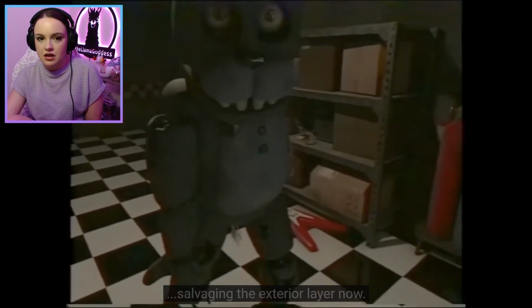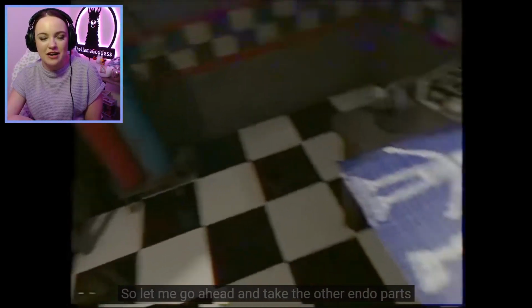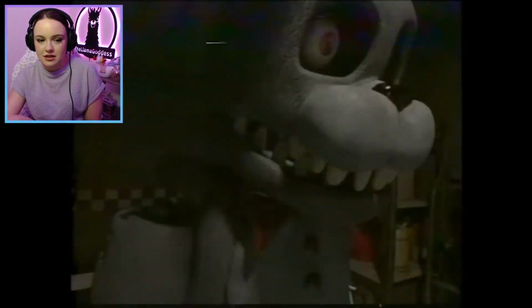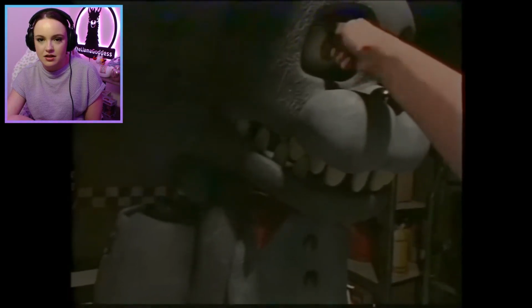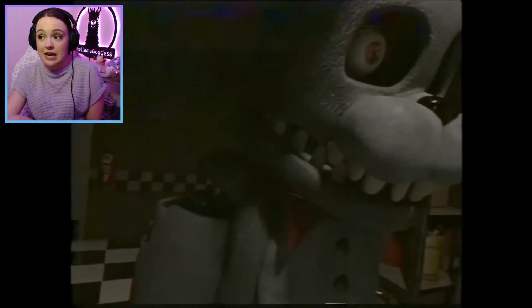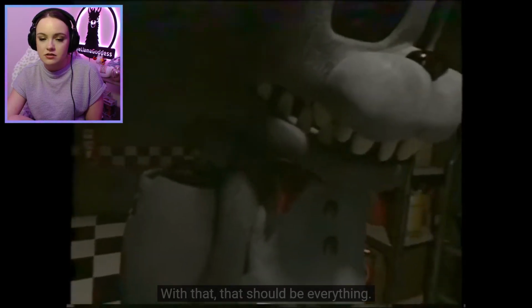it sounds like I'm just salvaging the exterior layer now. Yeah, you give him that death stare. Yeah, Bonnie. The parts alongside the fabric piece that I actually need. Don't touch his eyeball. Bonnie looked at him like he was a full Thanksgiving dinner. Bonnie was like, I'm gonna eat you alive. Why'd you take his eye? Alright, with that should be everything.